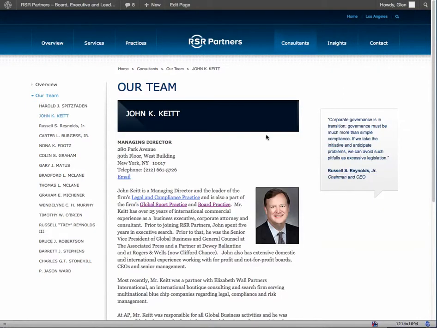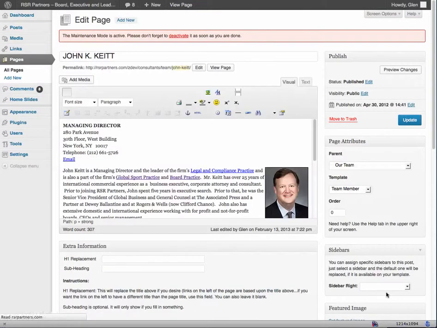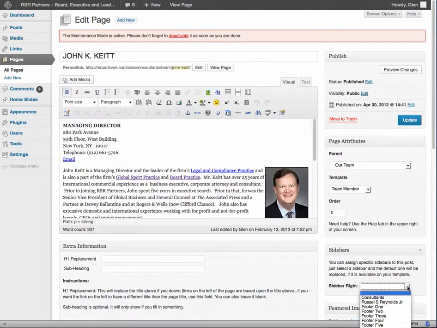I haven't created it obviously, but when I go to his page, where you would select that is right here. So I could select it here. And if you wanted to have a common sidebar for ten or half a dozen different members, then you could create one and then just select it here. So it's kind of a nice little feature.